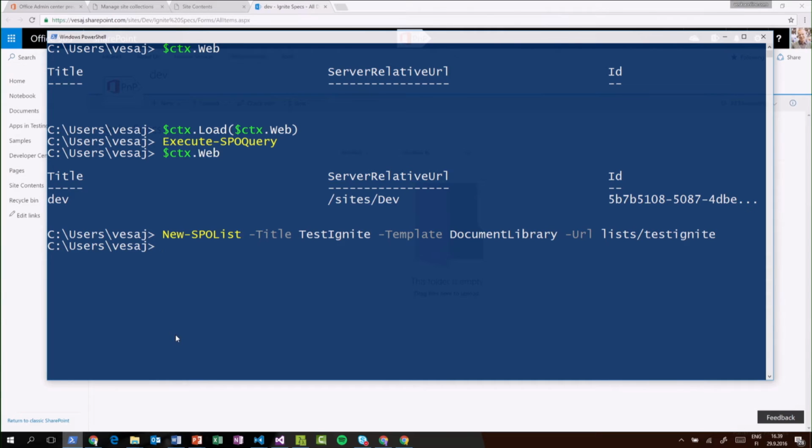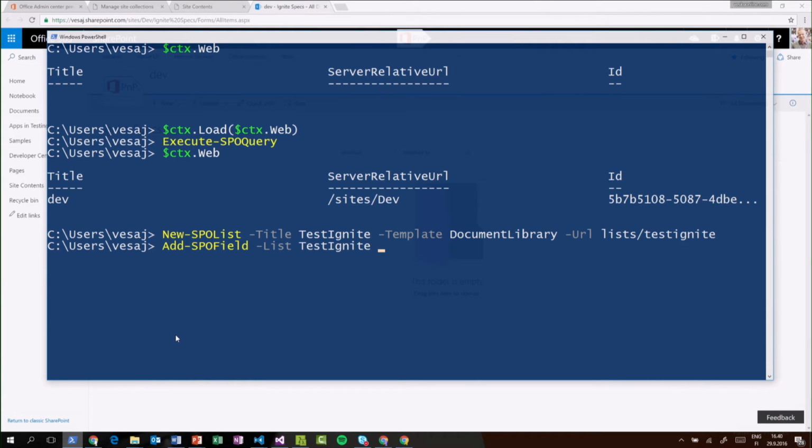Now, let's make this slightly more difficult. Creating a list is not that interesting, so let's create a field as well. So SPO field, not file, field, there we go. I'm going to add that one to the list, which is called test ignite.